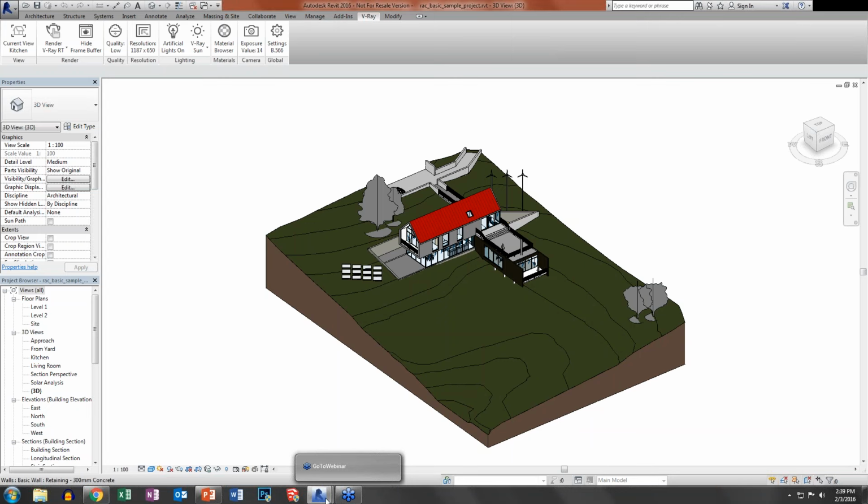I'm sorry, Brian, I don't think we're seeing the same images you're talking about. Can you tell me which image you're seeing right now? We're seeing the outdoor model of the house with the red roof. Ah, I apologize. I was trying to look for those oranges and I couldn't see them.